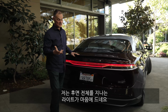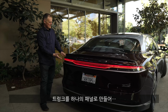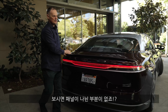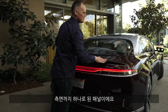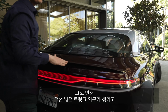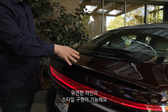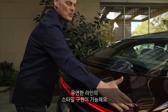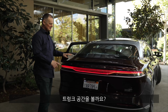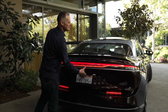I like greatly, for example, this light blade that runs the entire length of the boot, and the styling choice they made to make the boot one piece. So if you have a look here, there's no seam because the boot runs all the way round into the side. And that's going to do two things: give you a massive opening when we open this up, we'll take a look in a little bit, but also stylistically make sure that there's no interruption to this line that comes right the way through. Speaking of boots, let's take a look inside this one and see just how much available space there is at the rear.